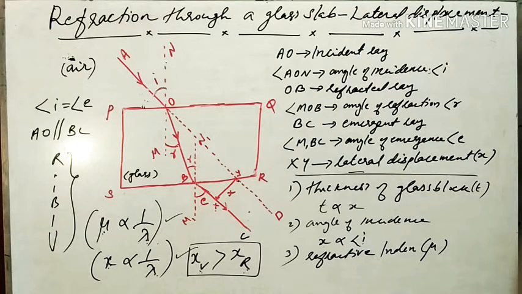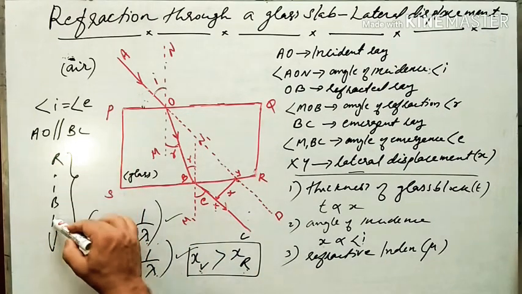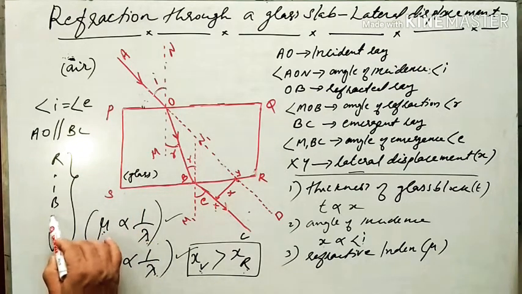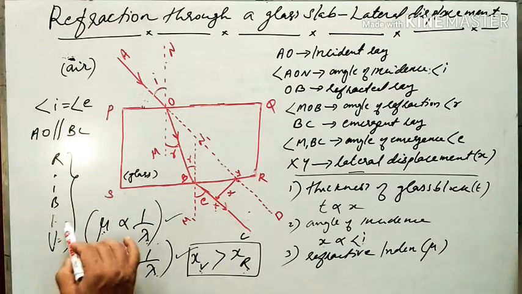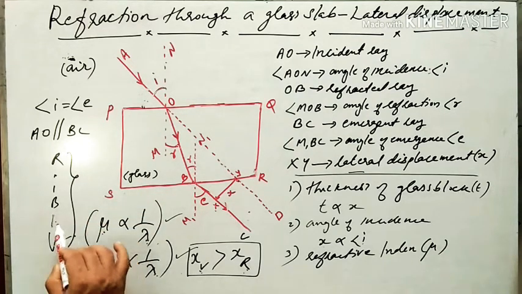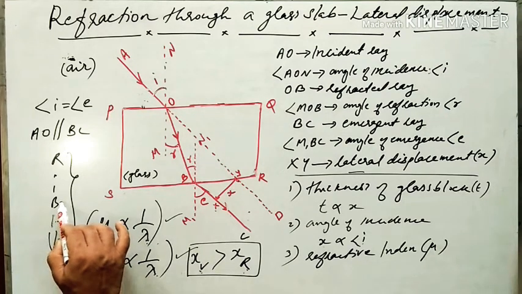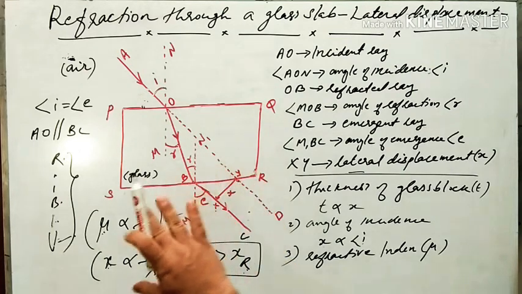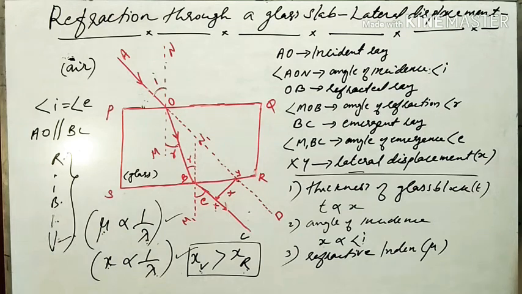All right. So you might have come across a question, when a glass slab is placed over a word which is written, the word VIBGYO. The word VIBGYO consists of 7 letters, such that all the 7 letters are painted in the 7 respective colors. V is painted in violet, I is painted in indigo, B is painted in blue, and R is painted in red. So you are keeping this glass block over these letters, VIBGYO, painted in respective colors. Which letter appears to be raised?